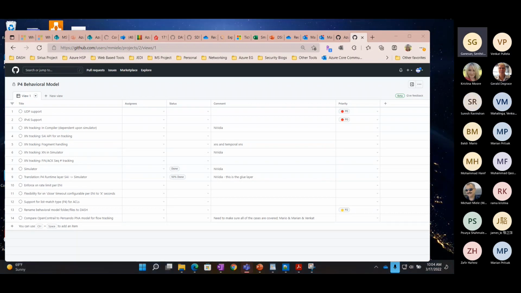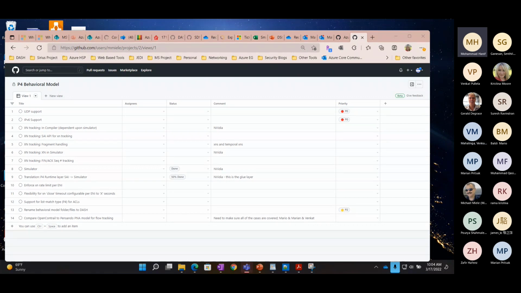I agree with you, Venkat. That is a software-based implementation. We need to look at it from the hardware perspective and the pipelines perspective. Some things may not be achievable. But at the same time, guys, do we not first need to come up with the model with all the requirements that we have for DASH connection tracking, making sure that it covers all the bases before we take it to the P4 community, where it can be discussed with respect to the PNA architecture, to say what modifications or enhancements you are suggesting to them?